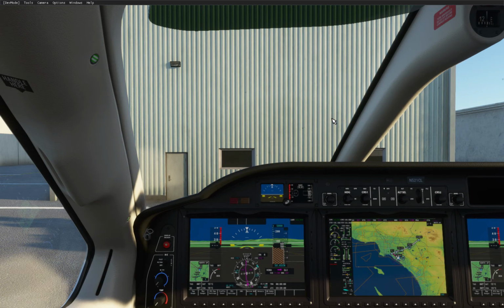John Wayne Ground, November 521 Charlie Lima is at the southeast executive ramp. Taxi I-4 with X-ray. That's right. Runway 20 right via Alpha Hotel, Charlie Kilo. Hold short of 20 left. 21 Charlie Lima.